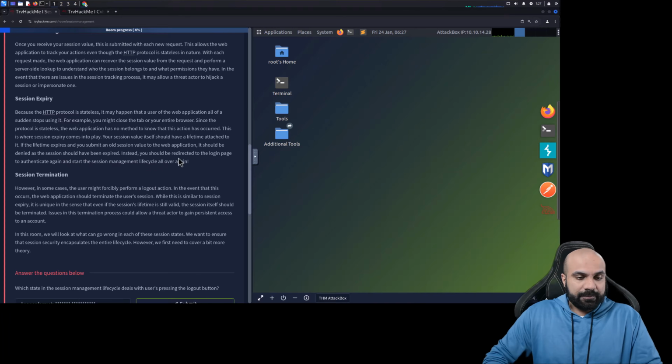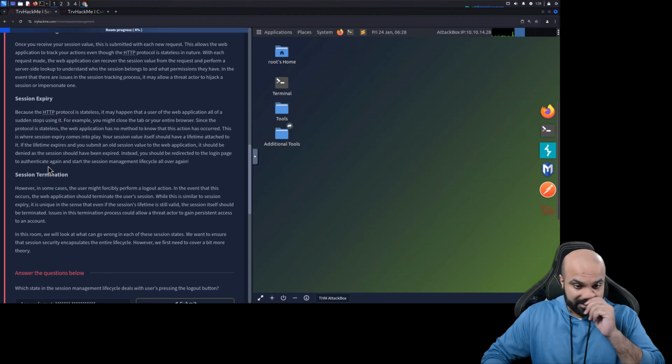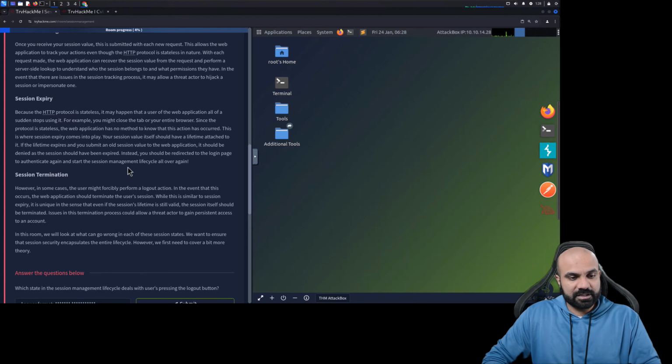Also, the user is redirected again to the authentication page once there is a very critical action they need to perform, such as deactivating, for example, a credit card, or deactivating some kind of service. Then you need to authenticate the user again, to make sure that this is a valid request and the user is aware of the criticality of the action that he or she is about to perform.